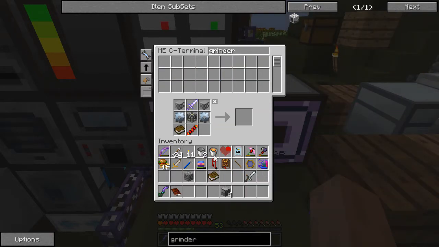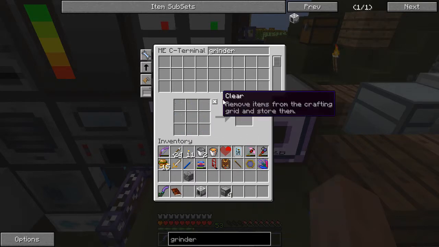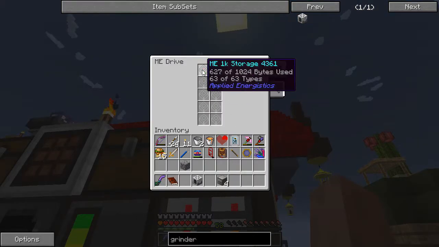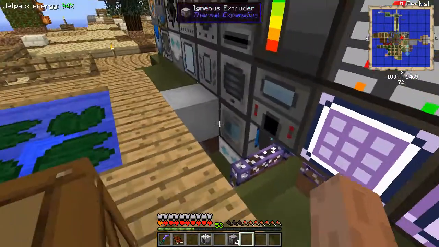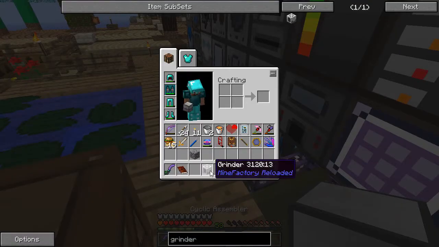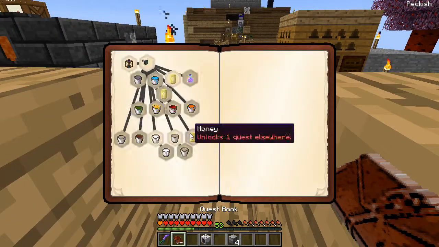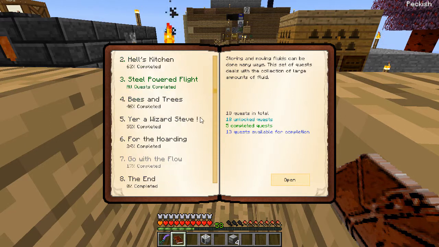I probably shouldn't be storing unique items like this inside this system. I prefer using this system because it's less confusing, but I do have to keep on making all these storage devices. So I think I'm going to start expanding that as well. So we have our grinder. Does that complete anything on its own? I don't know. Grinder is actually part of, what is it, MFR?